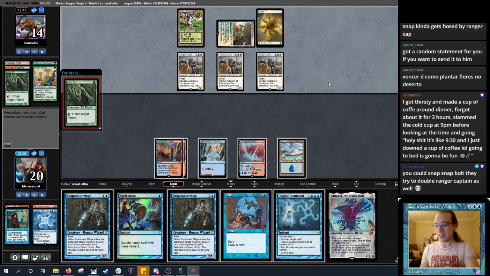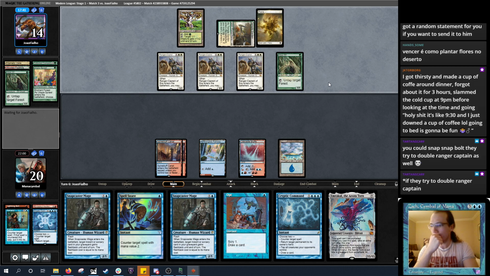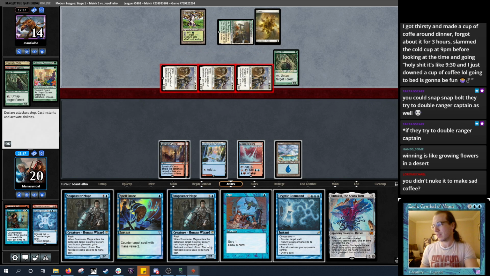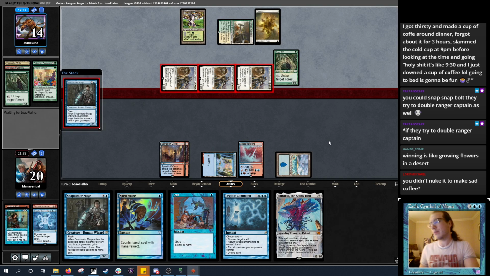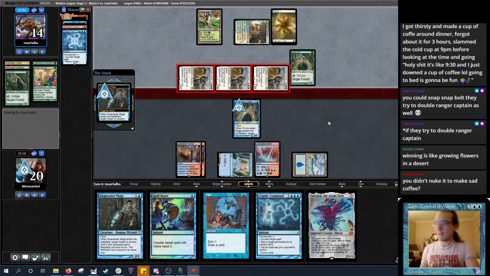I mean, their mana is pretty bad right now, so that can resolve. Snap, bolt, snap. They try to double Ranger Captain. Sure, yeah. I see your line. To be honest, I kind of want to play the second Snapcaster anyway, so I can group block one of the Ranger Captains. So if they don't sack a Ranger Captain here, there's a good chance I'm going to deploy a second snap anyway, just to one for one with the Ranger Captain. Get them down to just one.